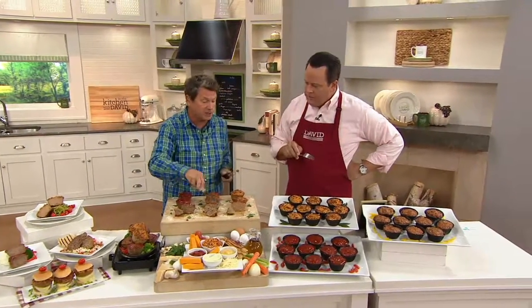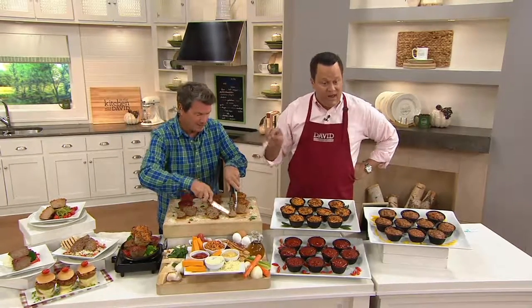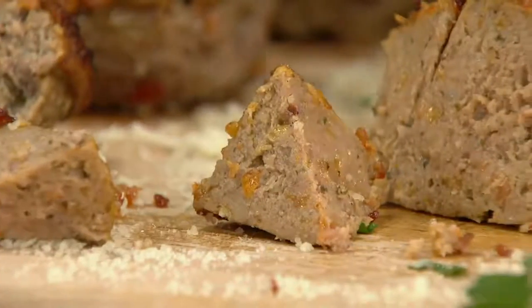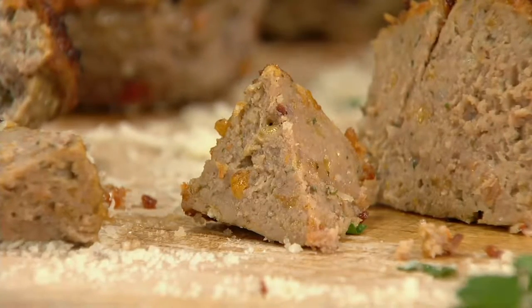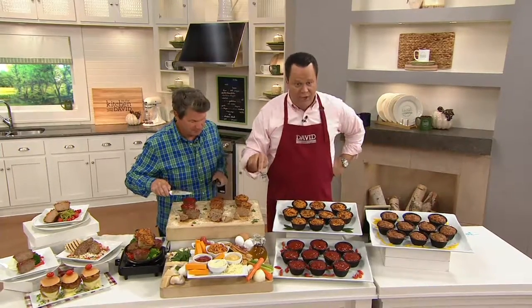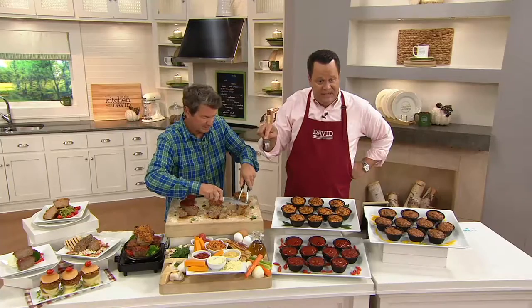They're all delicious — but yours are mama-licious. When Dan first sent me a sample, I tasted it and thought it was good, but there was something missing. I went to my refrigerator, got out some mustard and ketchup, put it on a plate, squirted a little mustard and ketchup, dipped the meatloaf piece Dan sent me — and when I did that, it was perfect. So I called him back and said, 'Dan, put mustard and ketchup in the meatloaf mix.' He did, and it's marvelous.